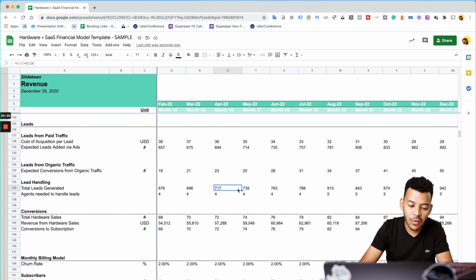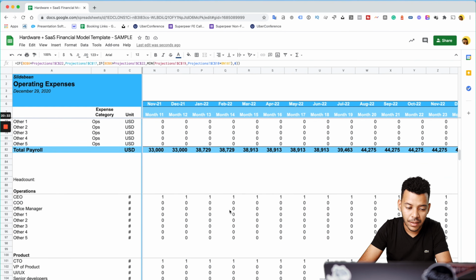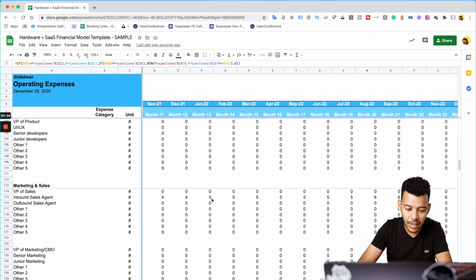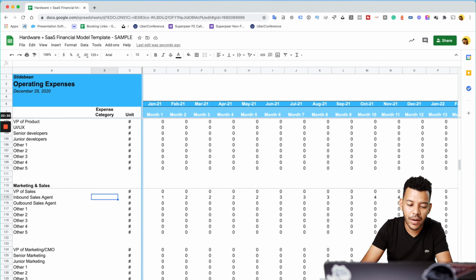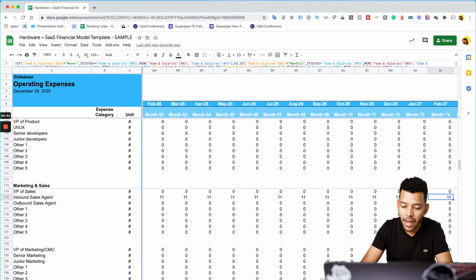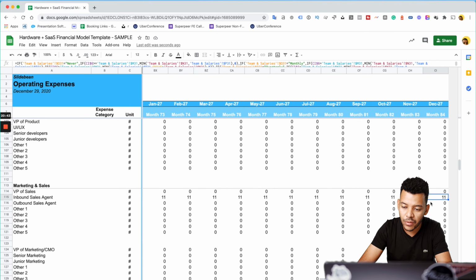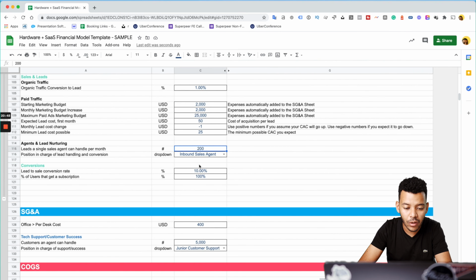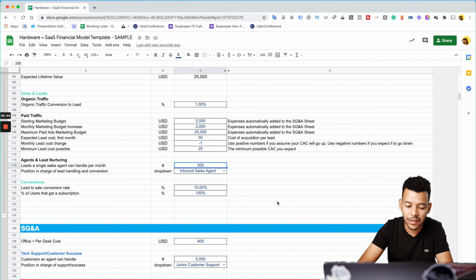So with that number, what we do is we automatically estimate how many agents you need. If you have 700 leads, the estimation is that you're going to need 4 agents to handle that. So those 4 agents are going to be automatically added to your headcount here, including the one that you manually defined, right? So those are going to be added together. And then your model says that towards the end of the model, 7 years into this, you're going to need around 11 agents to handle all your calls. That, of course, depends on traffic. So, more leads will automatically translate to more agents.